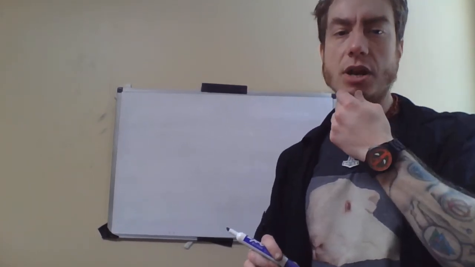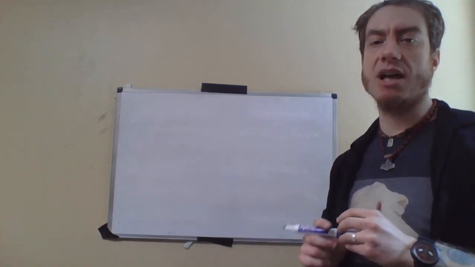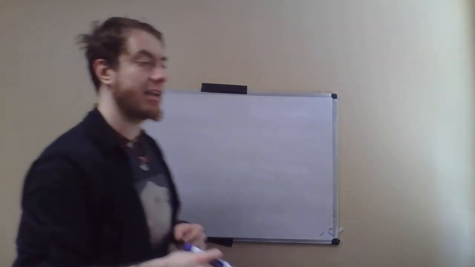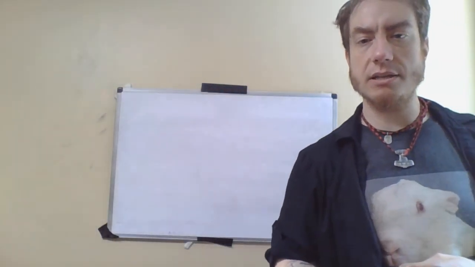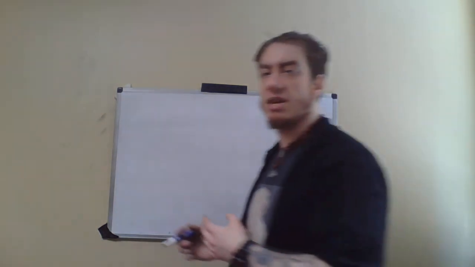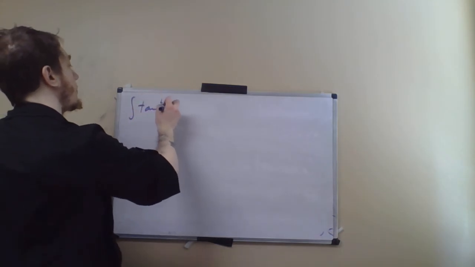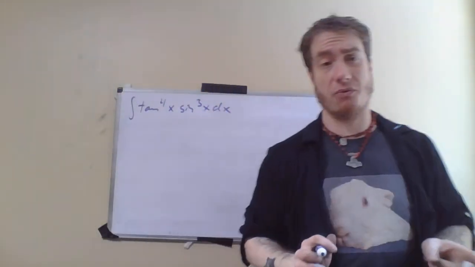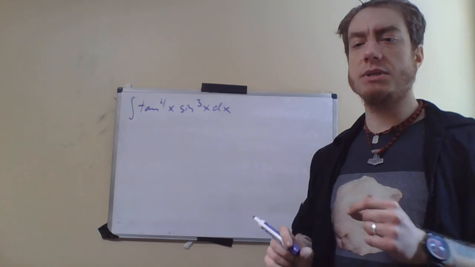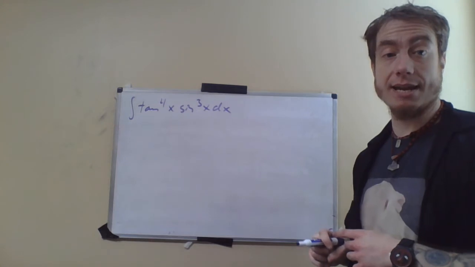All right, so I do want to do just one more example here to show you how this kind of thing can sometimes come out a bit differently, or how you can use these ideas, I should say, to think through other types of problems. So here is the problem that I want to think about. Let me suppose that I want to do the integral of tangent to the fourth x sine cubed x dx. This is a bit different than what we've done before. But how can I go about using the ideas that we've said so far to simplify this into a form that I can actually work in?